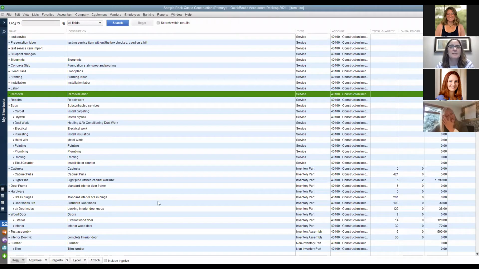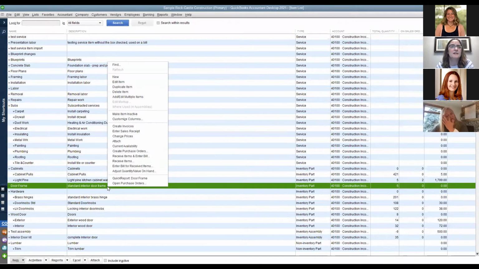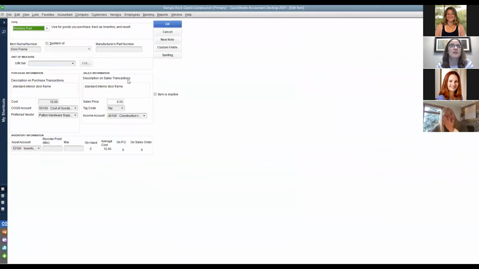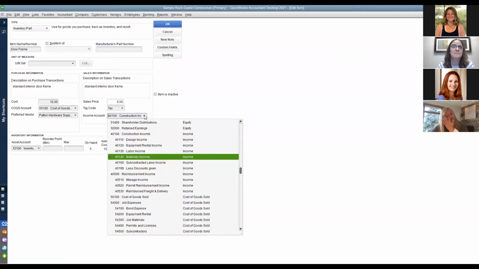When you want to edit an item, let's say an inventory item. See, an inventory part, you do have some options to change. You can change an inventory part into an assembly, but that's your only option of a change there. Let's say you want to change the income account it's been posting to, or you had accidentally selected an expense account here or something. For whatever reason, you're going to edit that. If I change this, say that.